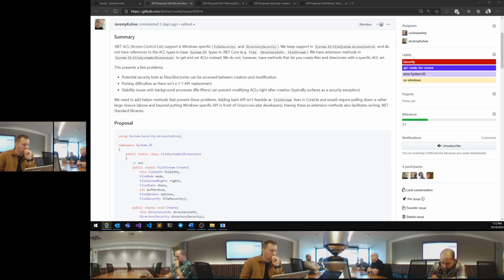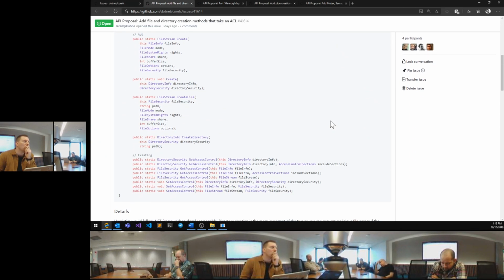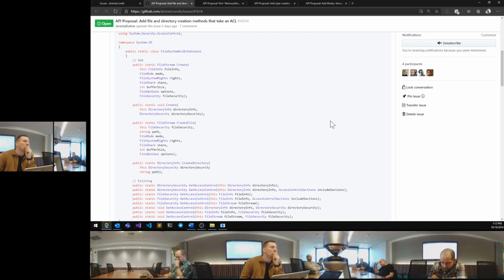That has shown up as a problem, primarily from a stability standpoint. The case that came up from an internal group was that you create a directory and then ACL it right after you create it. Every now and then you're going to butt heads with the antivirus. And you can't set the ACL until the antivirus has let go of it. So it throws a security exception, and you need to add either retry logic for that sort of thing or write your own workaround to deal with it.